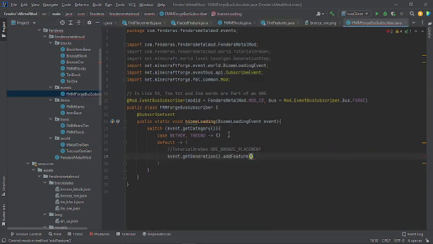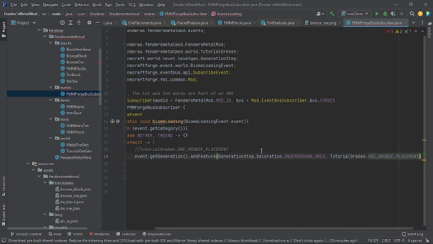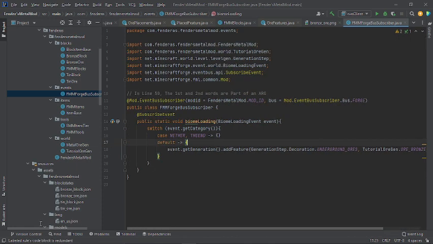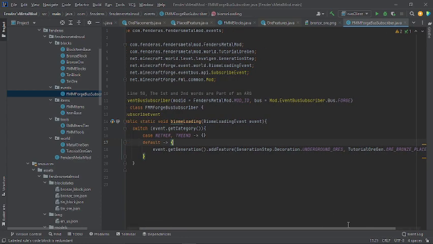We have to do it as underground ores. This is the decoration we need, which defines if it's an underground ore or anything that is used for generation. And then finally the last piece of code, tutorial origin dot bronze placement, semicolon. There you go. This is the last piece of code, I think. Okay, so this might be the last piece of code to review.